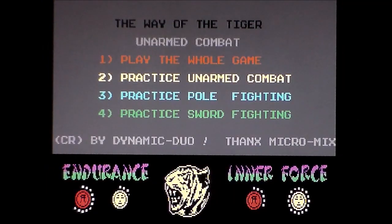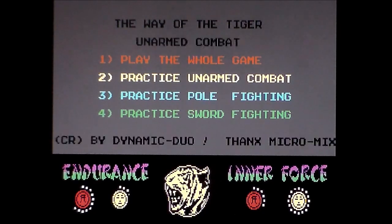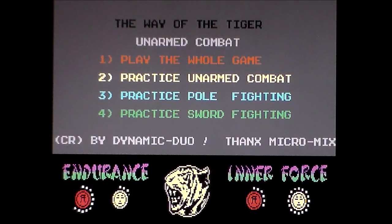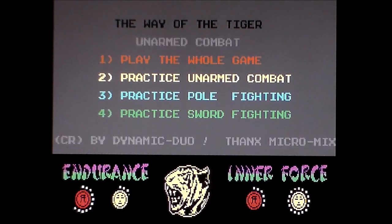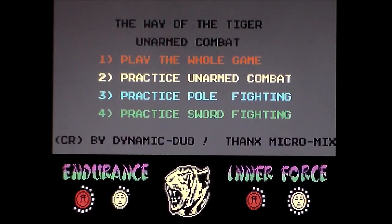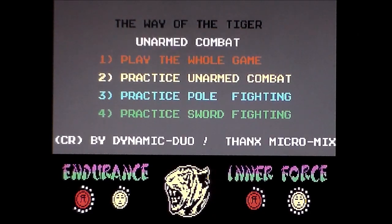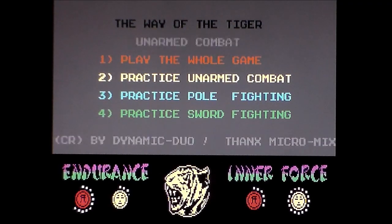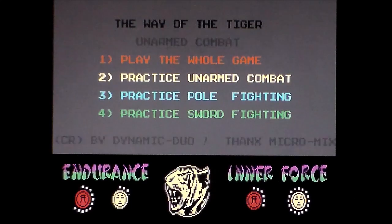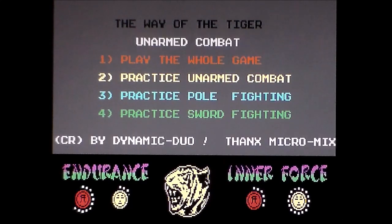Here we go with The Way of the Tiger on the Commodore 64. It's got awesome SID chip music — I say that compared to my other comparison videos, where the Spectrum was just a 48k beeper. It was never going to challenge it in that department. Even if I had the AY chip music, that probably wouldn't challenge it. Because I fully accept, as a grown adult, that the SID chip is a thing of beauty.